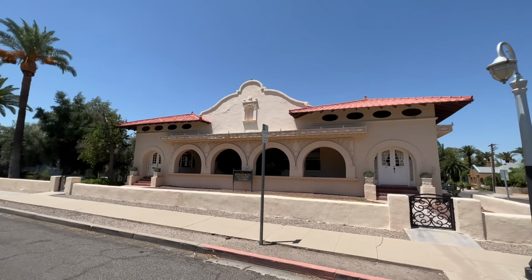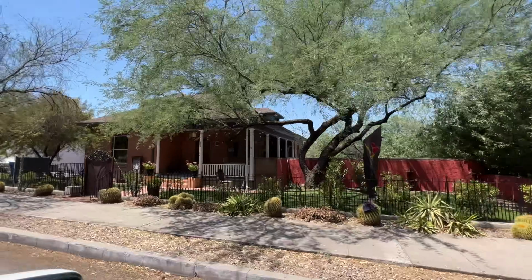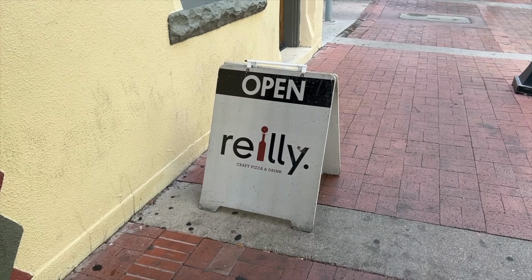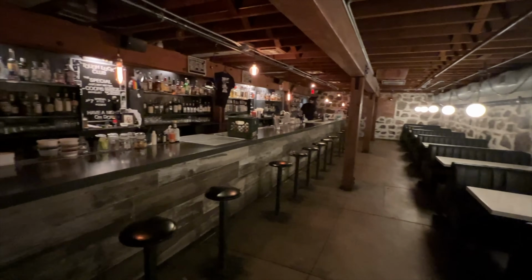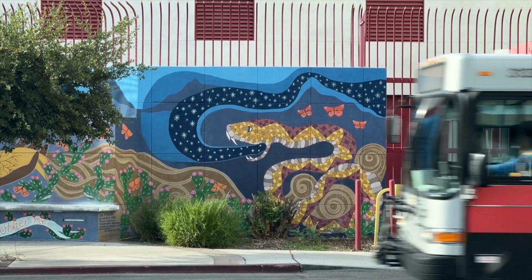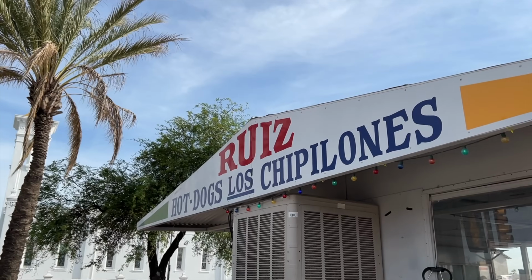So add the Congress Street, 4th Avenue District, Presidio District, and the Main Gate District when you're heading down here to downtown Tucson. It is walkable, especially around the Presidio District. It is walkable, but here's a look at one of the pubs you'll find down here. You never know what kind of unique stone or old Western pub you'll stumble upon, but just walking around here, really relaxing vibes. Hopefully you get some good food. Tacos are popular down here, but you might come across a Sonoran dog or one of the other local cuisines.